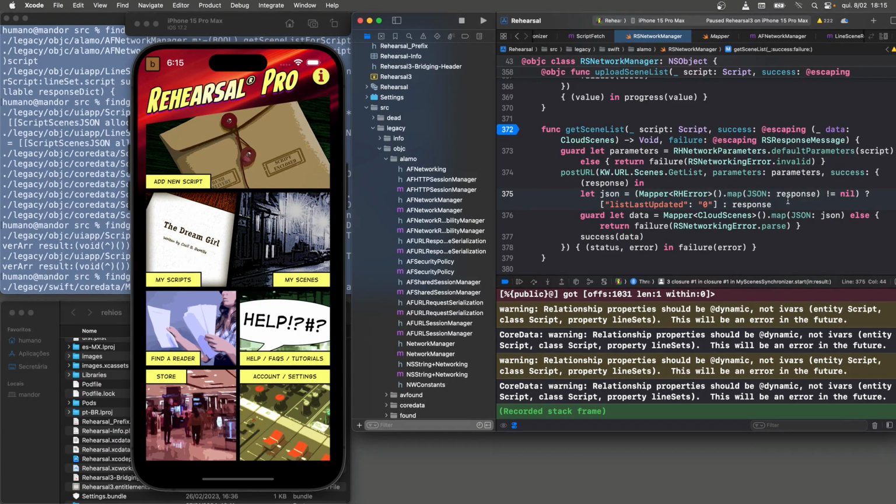So what happens here? If it's not nil, what does this do? I don't get it. Let JSON equal, I mean, we have a ternary here. It's going to equal just this dictionary or the response if it's not nil.